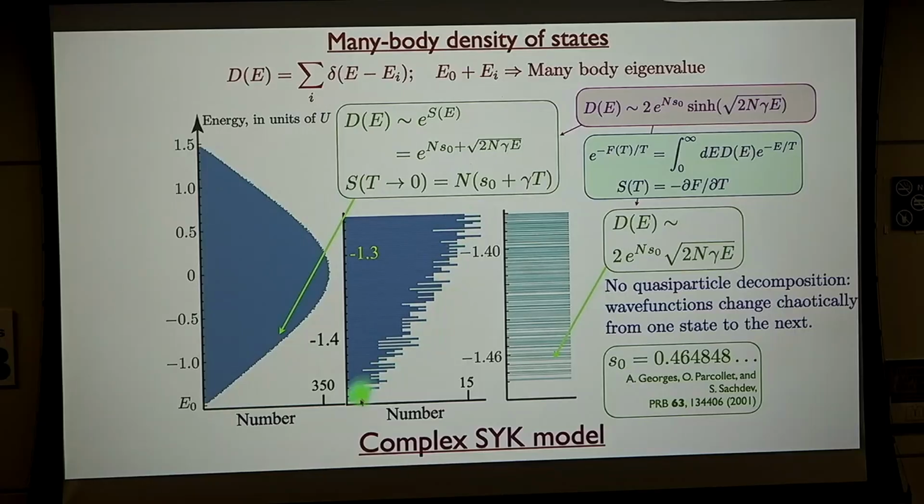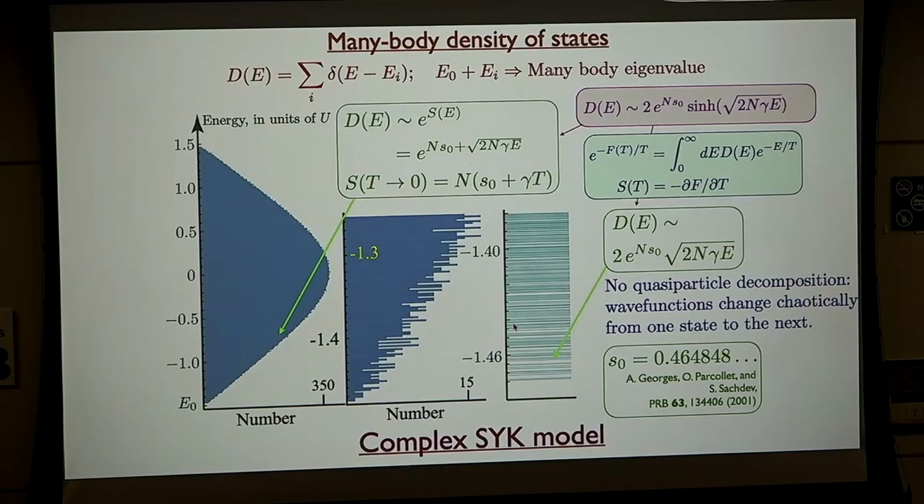So let's just look at the density of states down to 0 energy. It's not so clear here, but if you do the numerics and also the analytics, the density of states, remember in the other model, it was order e to the n here and became order n here. Here it remains of order e to the n, but there's a prefactor that vanishes. And this is the same S naught that still survives. So these levels are exponentially dense down to the ground. There's no degeneracy, but they're exponentially dense. And that tells you there is no quasi-particle basis.